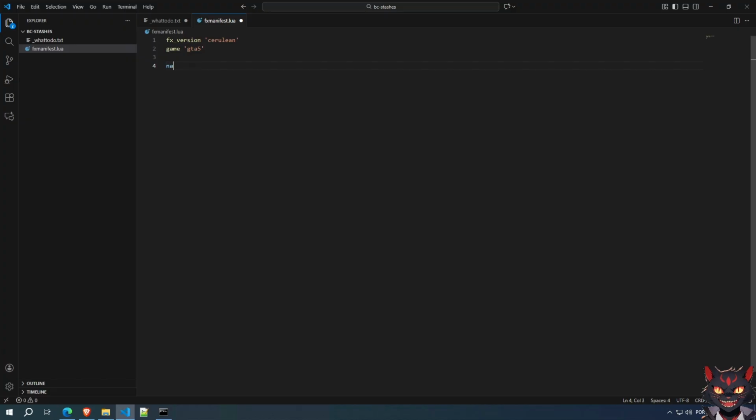The next part is name. Now let's call it BC stashes. These are not needed, but it does help when you're in your txAdmin and trying to know what's happening here.